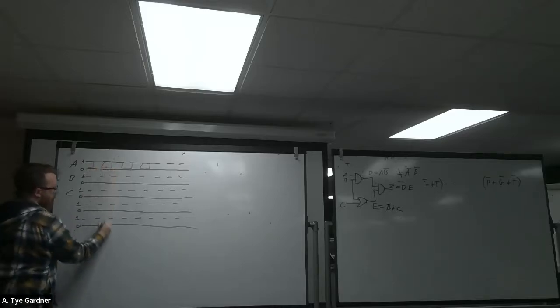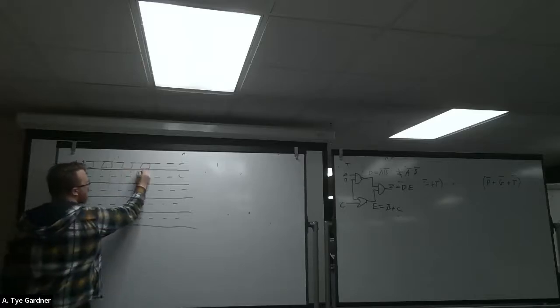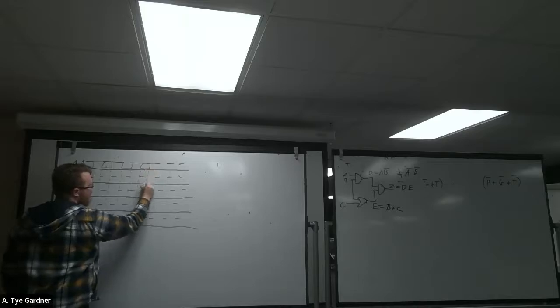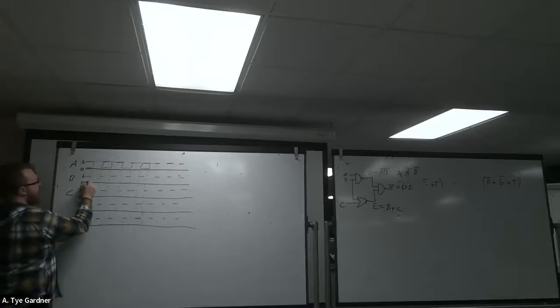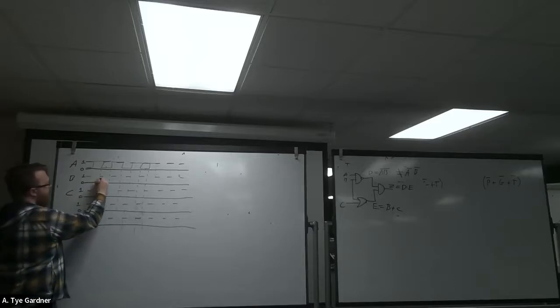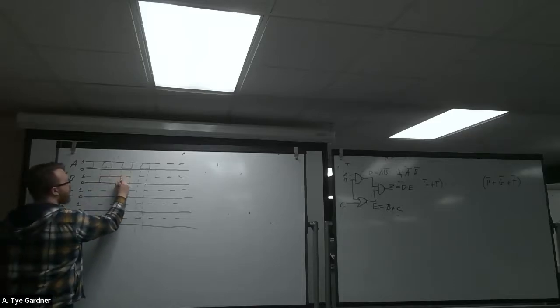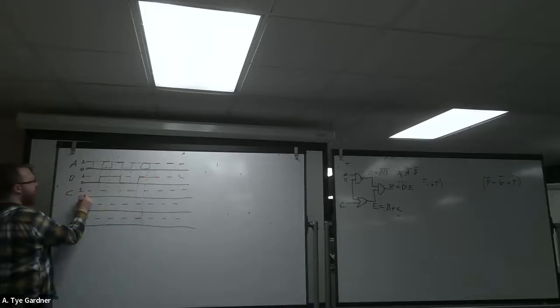To help my drawing be fairly consistent, I'm going to mark out what I call the important points, which is where things change, right? I don't really need this last one. If an input doesn't change, the output can't change, right? So this is just going to help me when I get down here. As I said, B is going to change half as often. I'll talk about that later. And then C changes half as often as B.